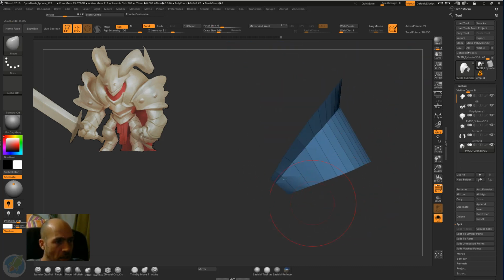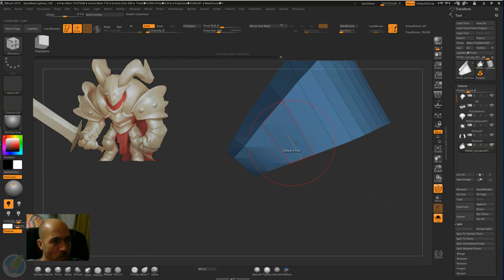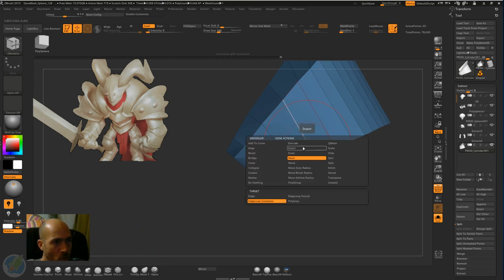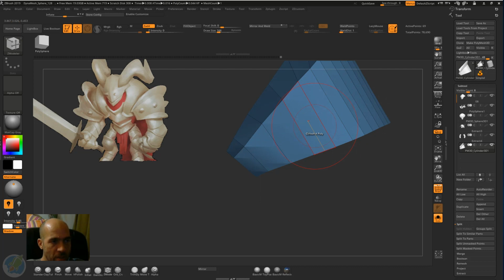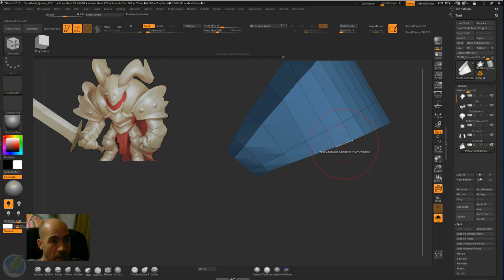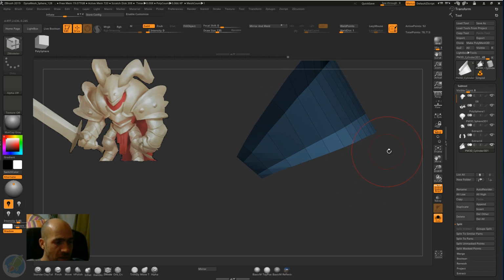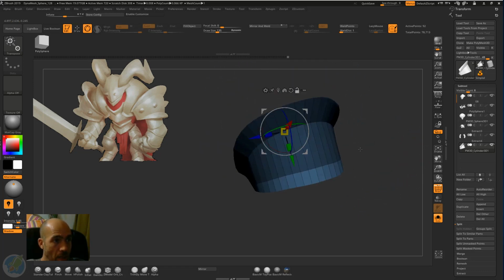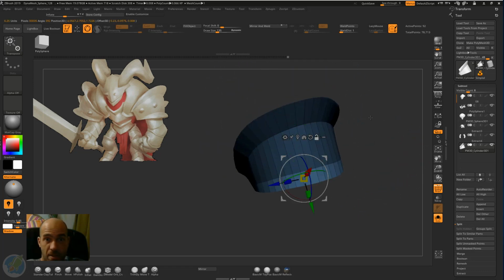So let's go fast to the ZModeler brush, go to Insert, Single Edge Loop is selected. So we go here, make this, then we go to Mask, Edge Loop Complete, Mask, Edge Loop Complete, and mask it. Control click here to reverse the mask, then Alt click this button on our pivot.